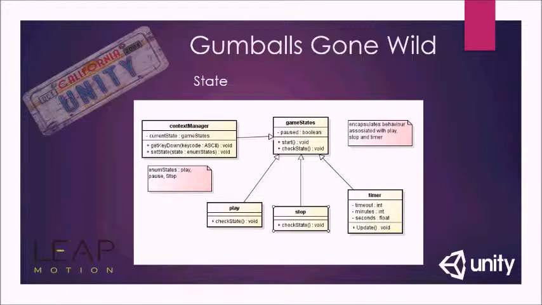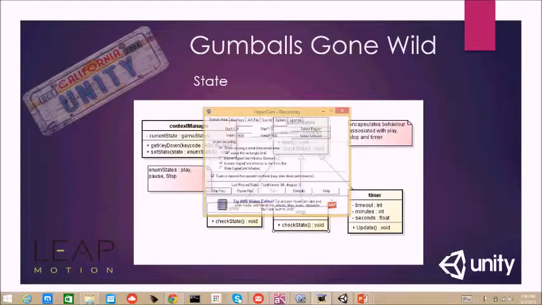The play class checks the appropriate state of the game and accordingly makes sure that you unpause the game. The stop class checks the state of the game and then makes sure that we can play the game subsequently. Finally, we have a timer class. The timer class measures users' activity in terms of the duration taken to play the game. The aim of the game being to minimize the amount of time by collecting maximum gumballs.